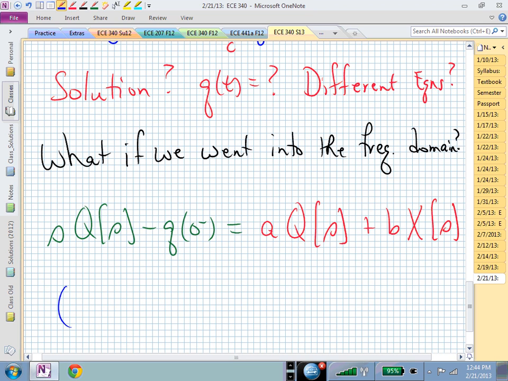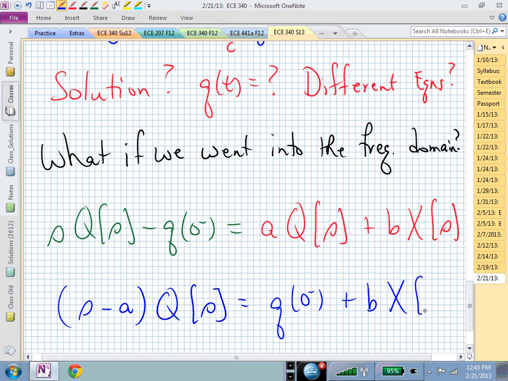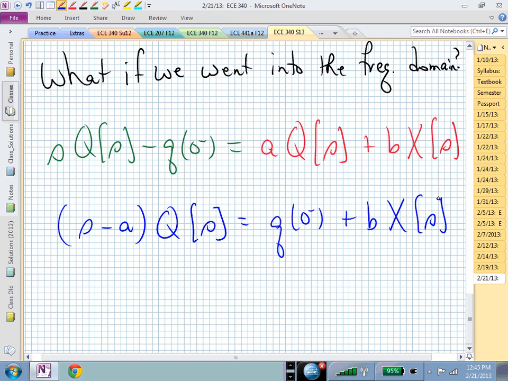Let's collect our terms that are common, and that involves a couple of terms with capital Q of S. We bring the a over to the left, and let's push that initial condition over to the right. That then gives us a positive Q of 0 plus b capital X of S. To emphasize that eventually we will be doing this for matrices, let's invert sI minus A on both sides, or multiply both sides by sI minus A inverse.